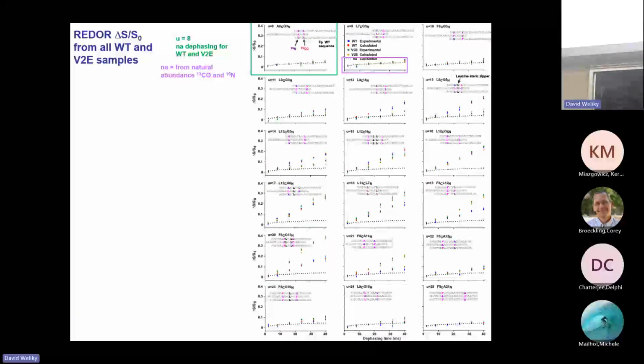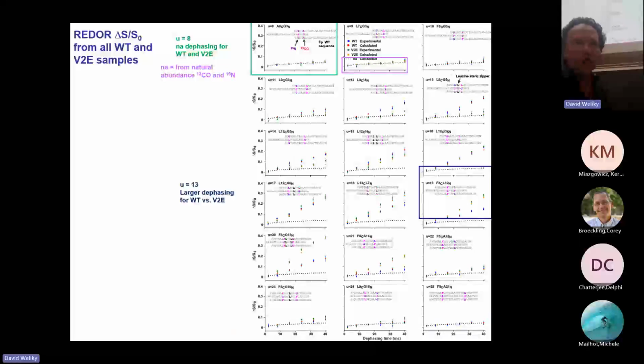So now here's more data, and this is actually the data that we analyze. Again, I'm showing the dephasing as a function of dephasing time for wild type and B2E. Again, U equal 8, 9, 10, 11, 12, 13. One thing I've added is these dashed lines. There's a natural abundance: carbon 13 is 1%, nitrogen 15 is 0.4%. So you're always going to get some dephasing because some natural abundance carbon 13s will always be near natural abundance nitrogen 15. And we can actually calculate that from the structure and the spin geometry. That's what's shown here in these dashed lines that are the same on all the plots. And you can see for U equal 8, the dephasing that we do see for either wild type or B2E is all natural abundance dephasing.